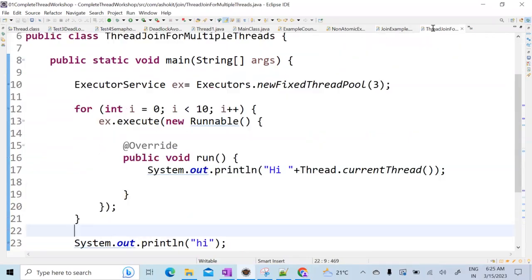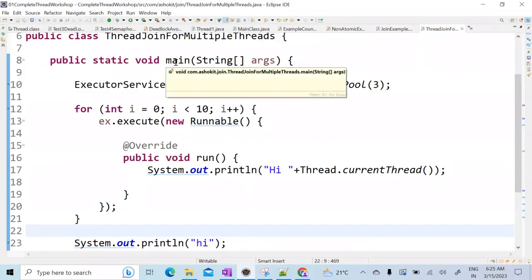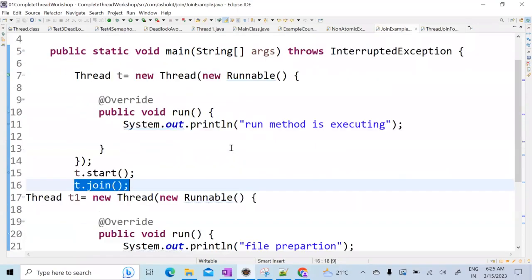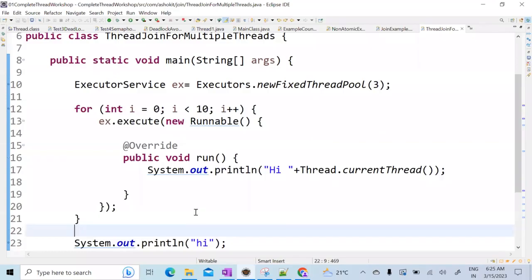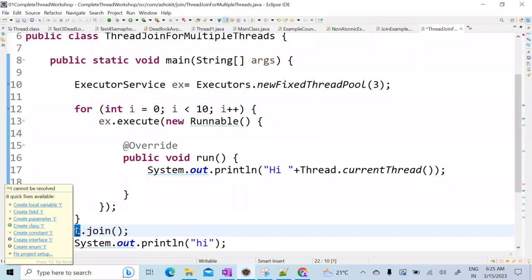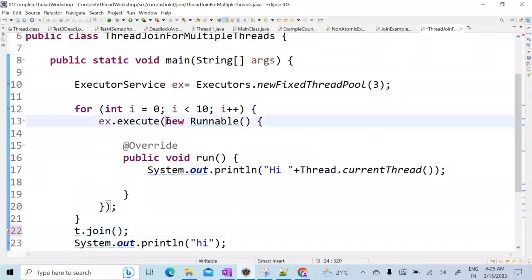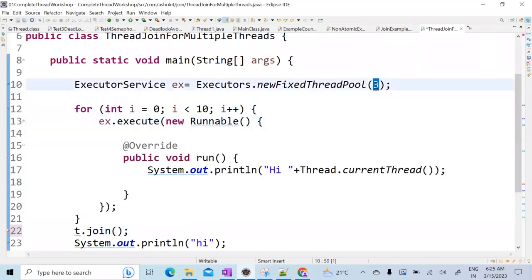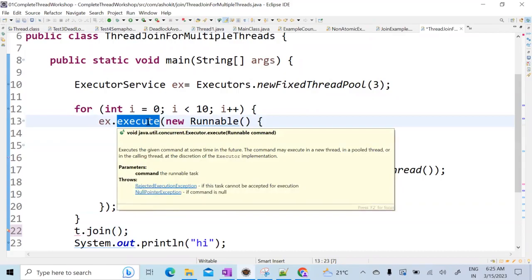But here in this process, I do not have 1 thread. I have multiple threads. Then I want my main thread to wait until these threads are completed. Now, can I call the join method here like this? Can I keep join? Now I can keep. But what is the thread object? You tell me, do you have a thread object? No. It is created automatically, correct? Internally, yes. This execute method itself, whenever I say new fixed thread pool, will create 3 thread objects. On top of the thread objects, it will call the execute method. So that is all taken care of internally.